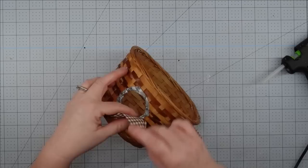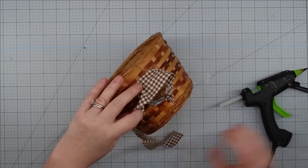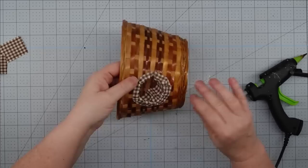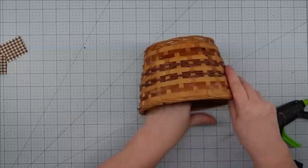I used some hot glue, went around, put the hot glue on the basket, and then pressed the fabric down into it — it got a really good hold. Once I got around to the end, I secured it and trimmed it off. Then I shove it through and use my scissors to cut some slits in the fabric — otherwise it is not going to lay down flat. Then I put some hot glue on the back, pushed my fabric down into it, trimmed it off, and I had the perfect opening for my birds.